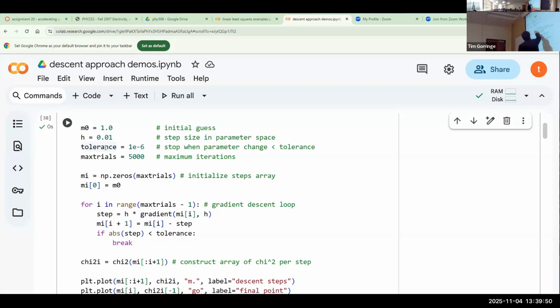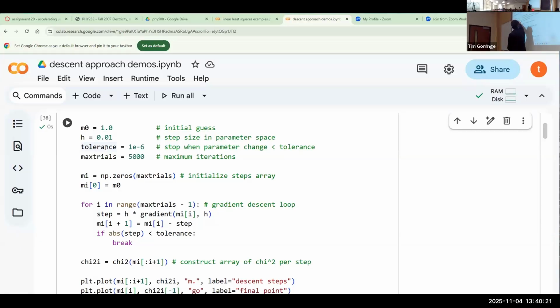Okay, so upstairs here are the parameters that I'm picking. This would be typical of a gradient descent. I would pick an initial guess. You've got to guess an initial parameter value, so that's m0. If you're going to do a gradient descent, you're going to take steps of a certain size in a direction that you're going to figure out from the Taylor expansion.